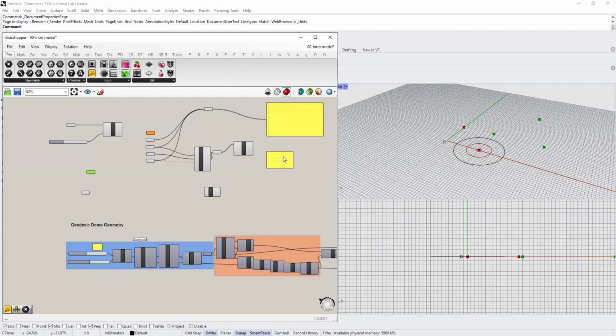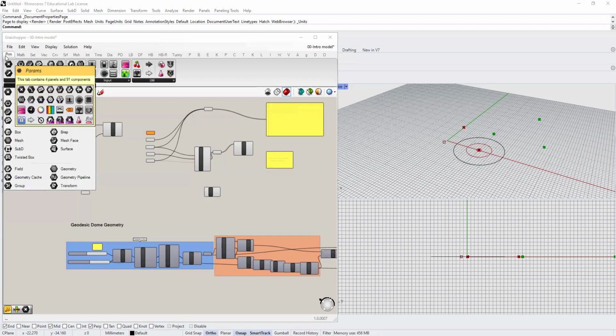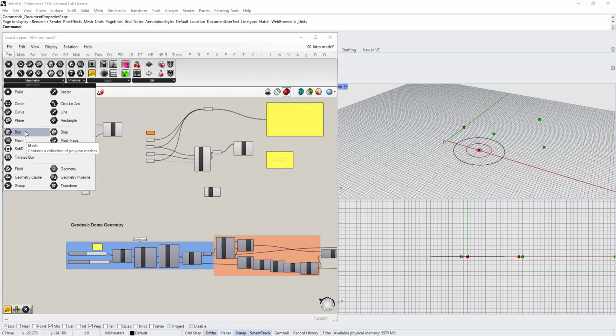Now that you know that Grasshopper and Rhino communicate with each other, the next thing that I want to point out is introducing the different objects in Grasshopper. We have two different types of objects in Grasshopper. One group of them are parameters that actually act as input or containers of informations and geometries. Under the parameter palette, you can see many of those kind of parameters. You can, for example, drag and drop points, circles, planes, vectors, whatever onto the canvas.